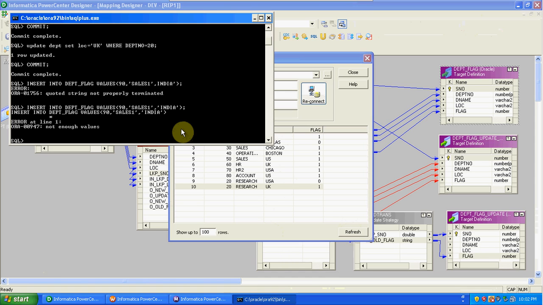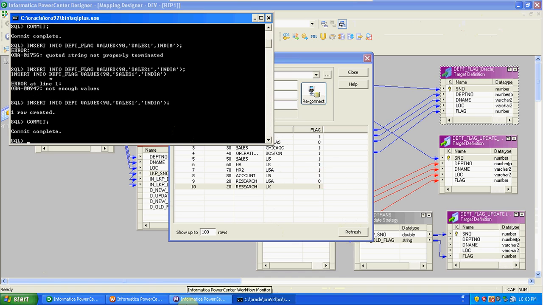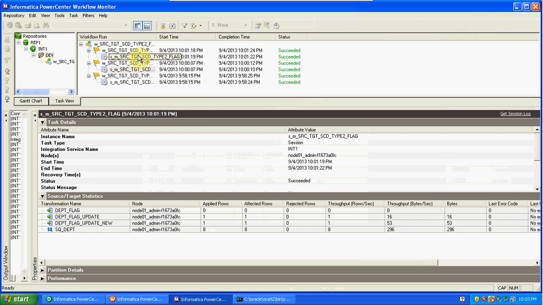The target name is dpt underscore flag. Oh sorry, we need to insert into the source table, not into the target. Okay, go to mapping, run again.